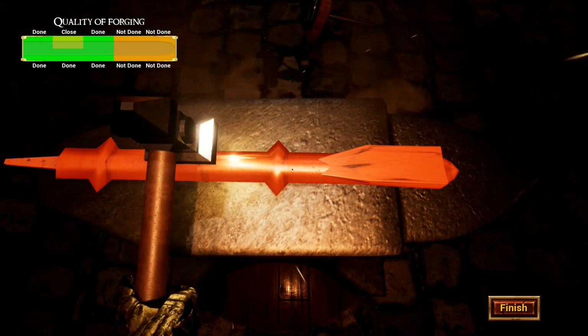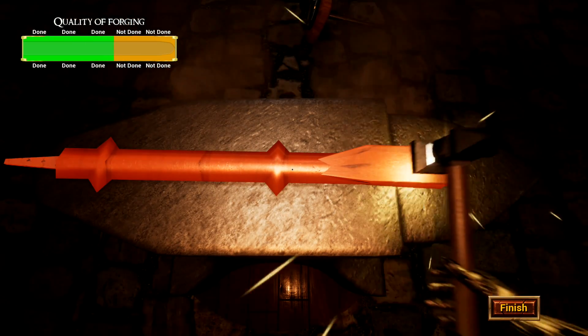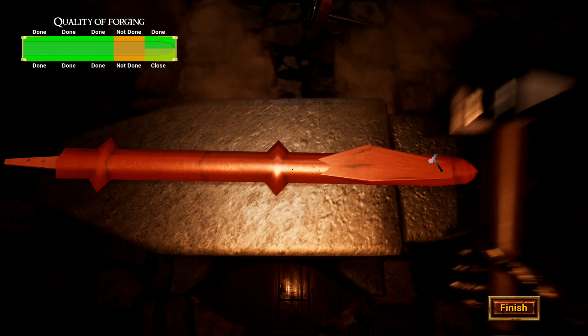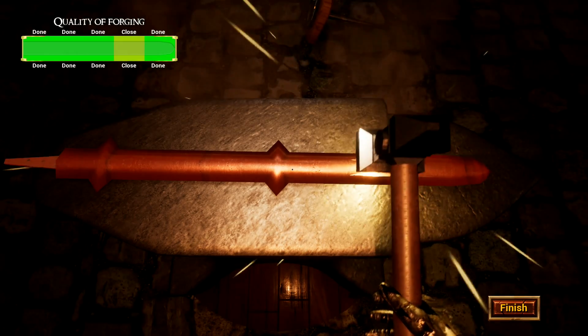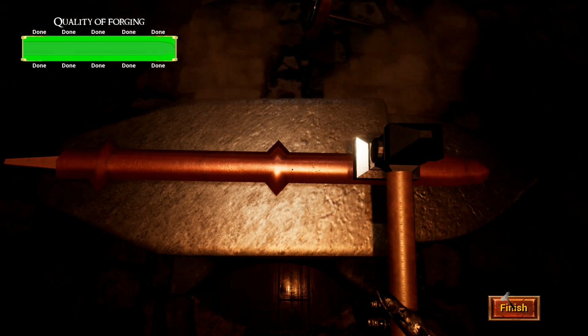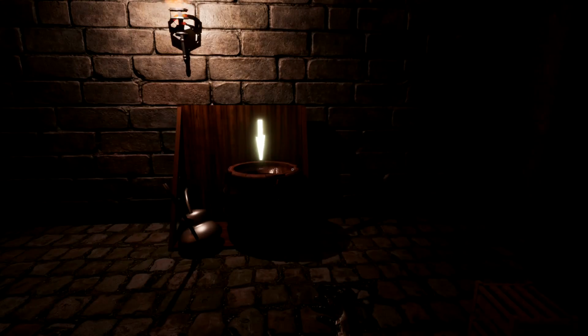Let's work that piece in the middle. We'll finish that bit off. And now we've got a little bit down this end that we just need to finish shaping. We might be able to get this finished, we may not have to put it back into the forge at all. Ah, no, we don't. Right. That is now done. We have now forged the blade as much as we need to. So the next thing that we've got to do is put it into that quenching barrel over there. It didn't actually come up and say.